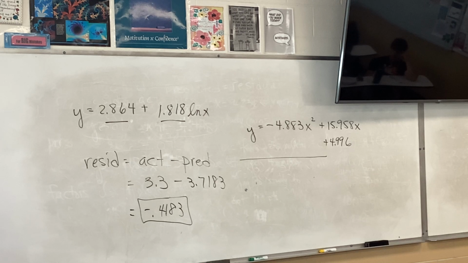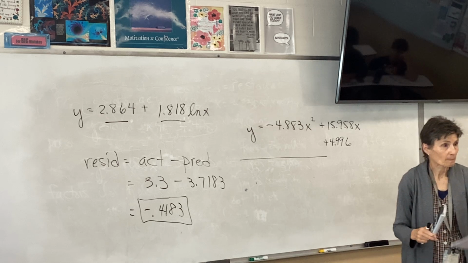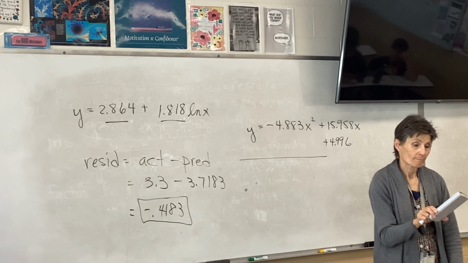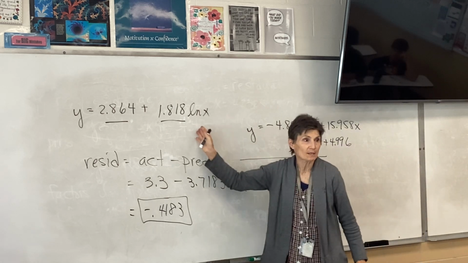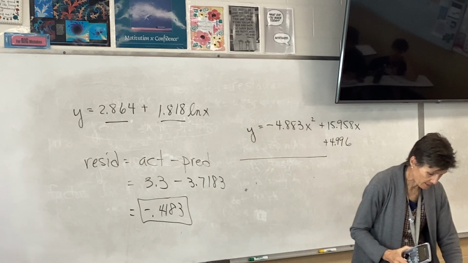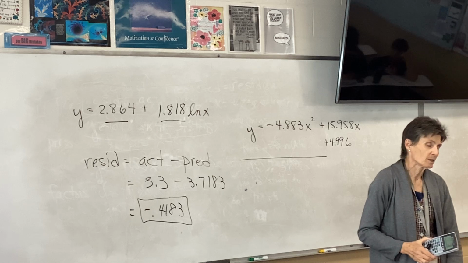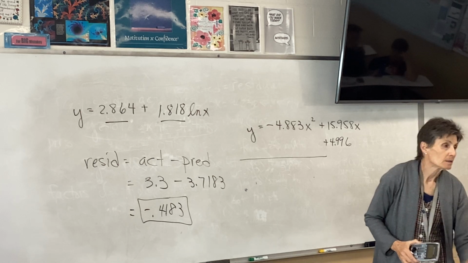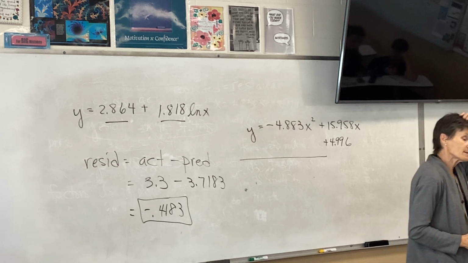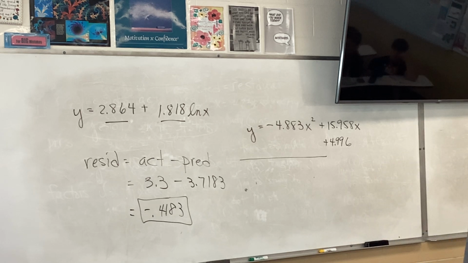And the second point is negative 4.183, right? Yeah. But after the 4.183 it says dot dot dot, so there's more. Yeah, we know there is more, because this is a logarithmic equation, so we're going to have lots and lots of decimal places. We're generally rounding to the thousandths. Okay, so you've got some stuff to play with on your calculator, just keep playing.